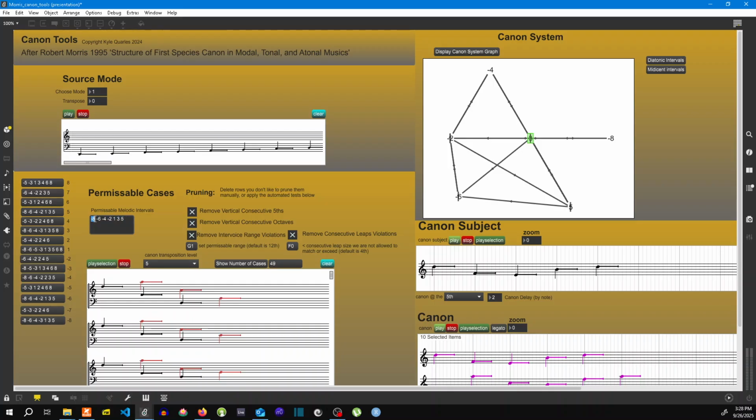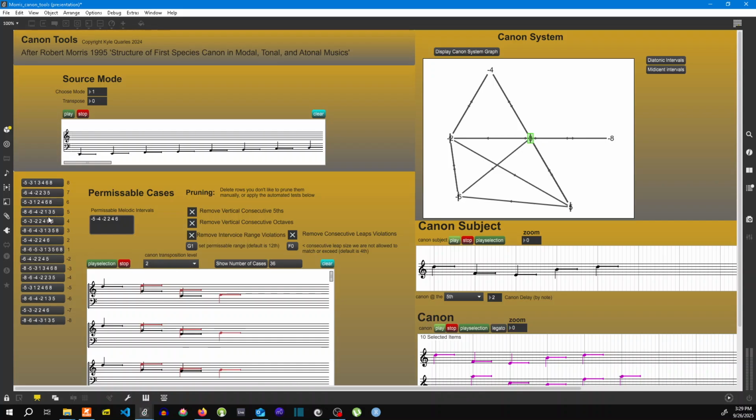And that means -8 means we can go down an octave, we can go down a 6th, we can go down a 4th, etc., down a 2nd, we can have a unison or a repeated note, up a 3rd or up a 5th. We don't need the specific interval size here because in a modal context it will always be possible to alter any pitch you need to get rid of a diminished 5th or an augmented 4th. Then once we have this permitted melodic interval list, it will automatically choose the correct canon transposition if you click on a preset.